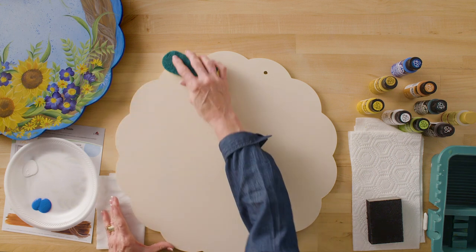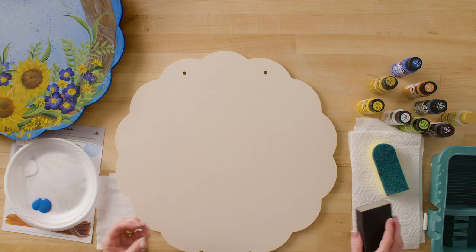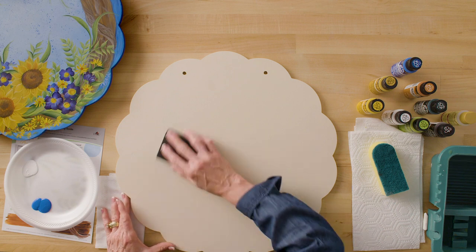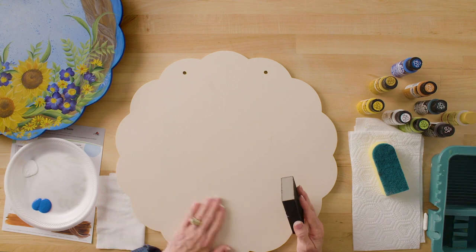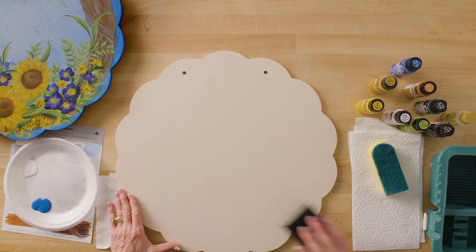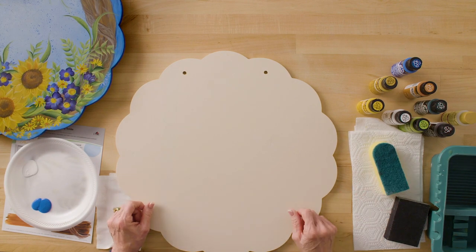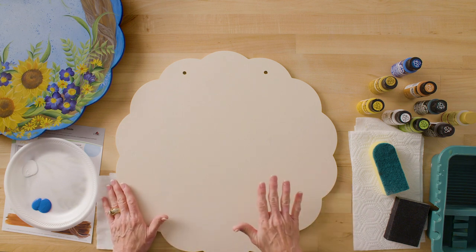And I just do nice smooth coats, let it dry. You'll see highlights where the wood kind of sucked it up a little bit more. Then when that's totally dry, you're going to take your sanding block and knock off any of it, because you don't want the painting that we're going to do to not lay down smooth and pretty. It's going to make a better finished project. All right, so then I put a second coat on and then you're ready to go. That second coat won't raise the grain because you've already knocked that off from the raw wood.